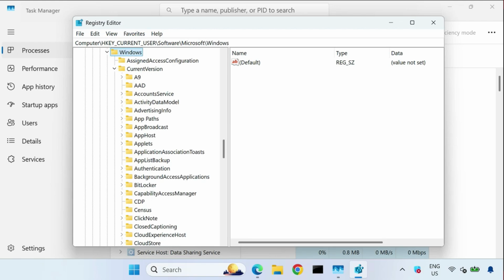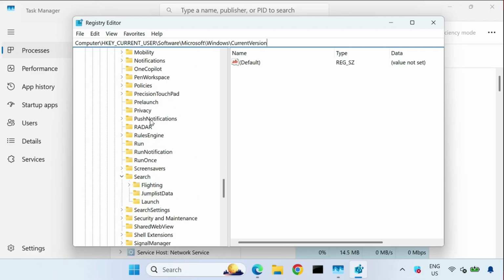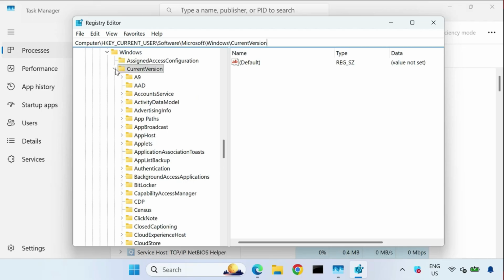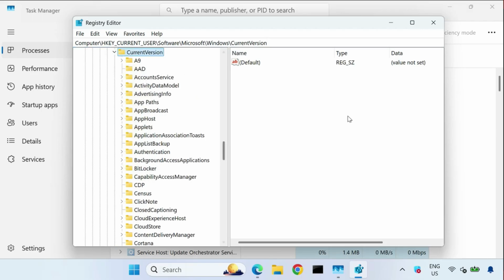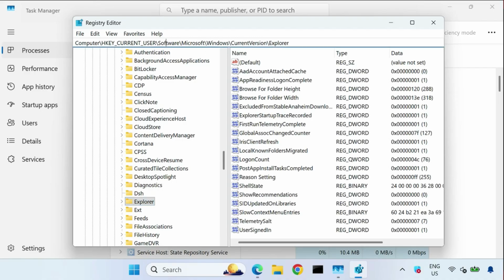Now it is Software, Microsoft, Windows, and then CurrentVersion. Now you can see CurrentVersion is there. And then scroll down to Explorer. So Software, Microsoft, Windows, CurrentVersion, Explorer.